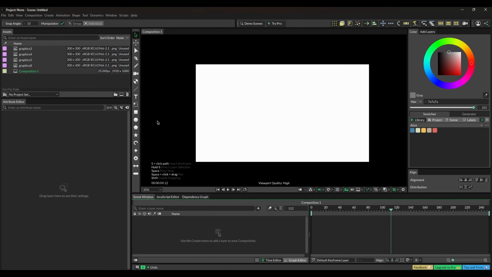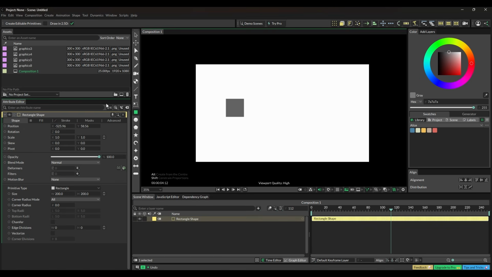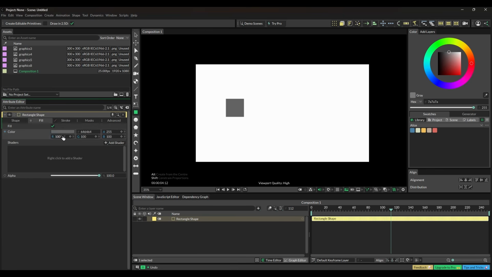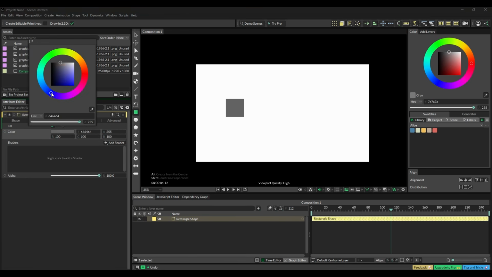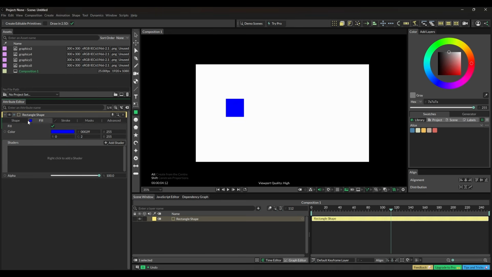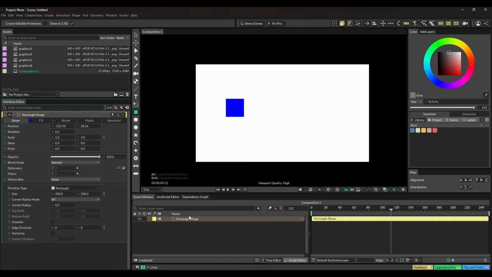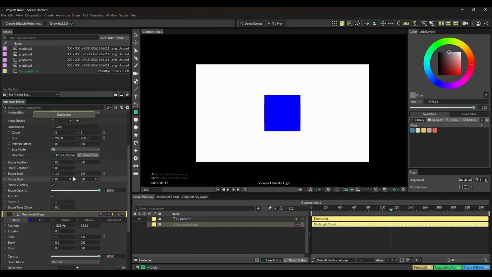So what you can do inside of Cavalry is select the square tool, just add in a square, go to fill, let's make it just really blue, obnoxious blue or something like that. Cool. And we'll go back to shape, or we'll just select the shape now, press duplicate, and we're basically going to repeat the same steps.